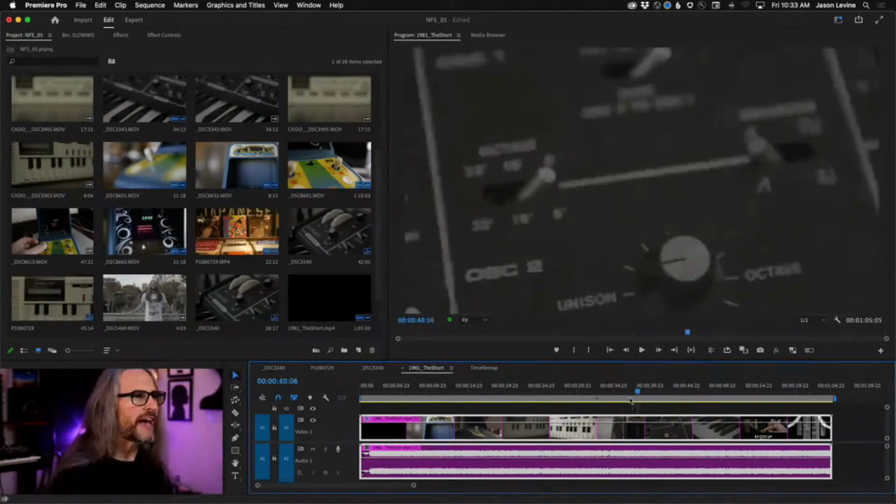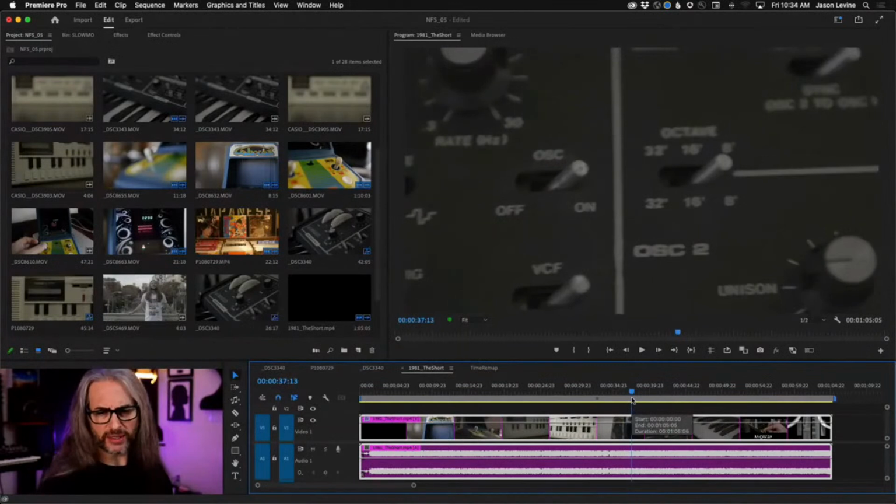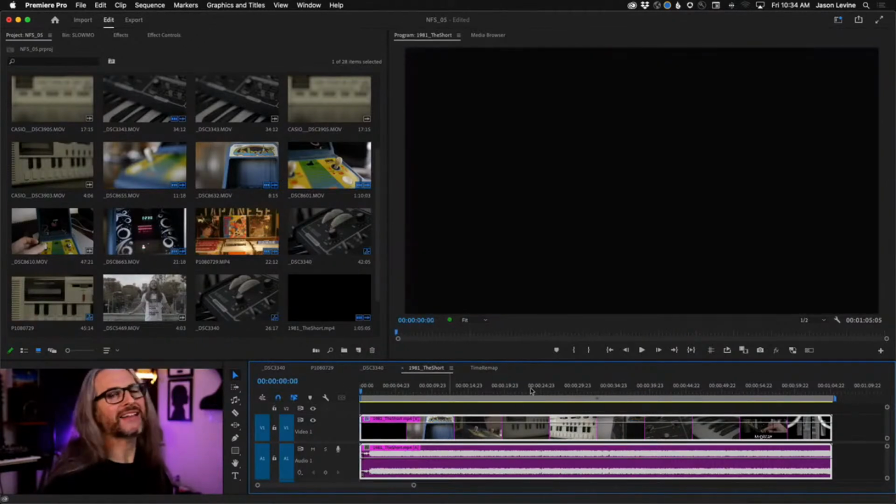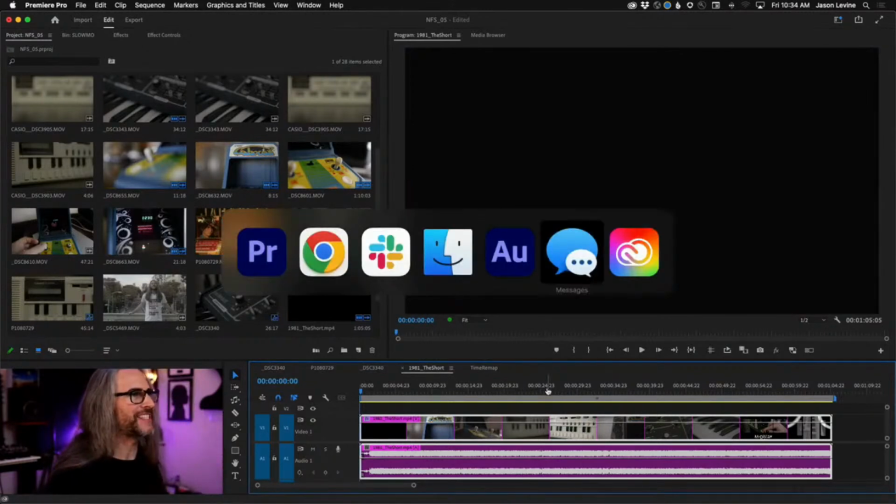In any case, I'm just going to wind back a little bit of this. And very quickly here, I'm going to turn off the noise reduction because this is in stereo, so I would like you to hear it in stereo. Heck, I'll just play the whole thing. It's not particularly great.